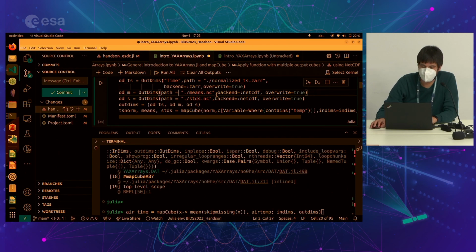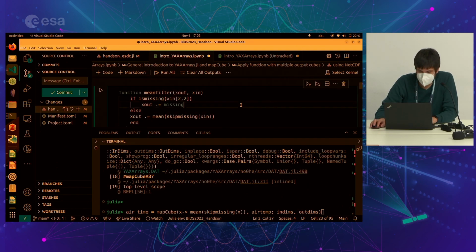And you can have different keyword arguments for the output, so that you directly save it into a place you want to keep it in.